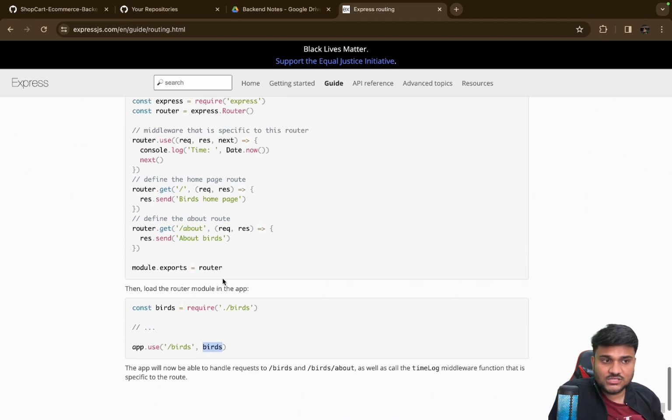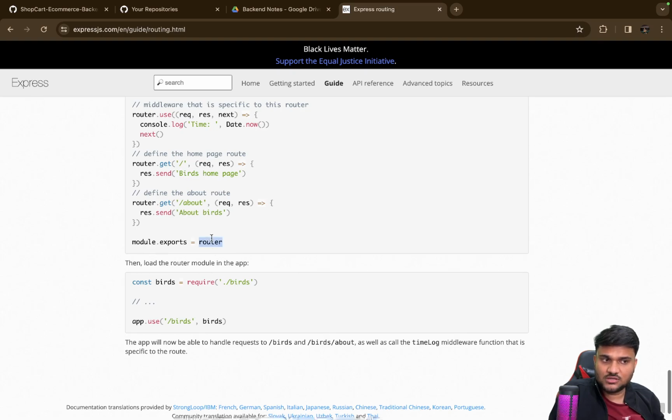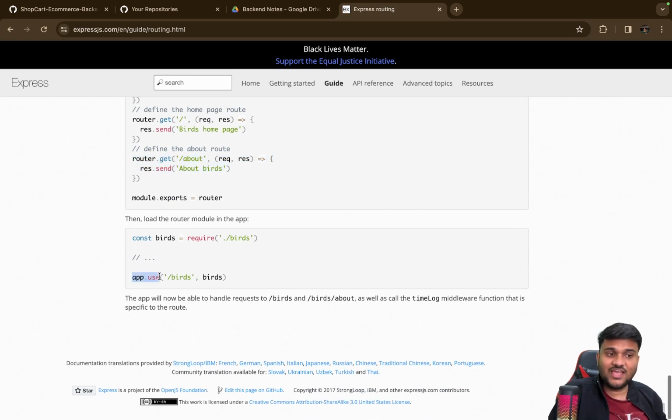Because internally the router object configures all the API requests and their responses like this: get request on /, get request on /about, what should be the response, things like that. So the router object already knows what to do if I get a request on /, and what to do if I get a request on /about. And now I'm saying that if anybody makes a request on /birds, then I'm going to call this router.